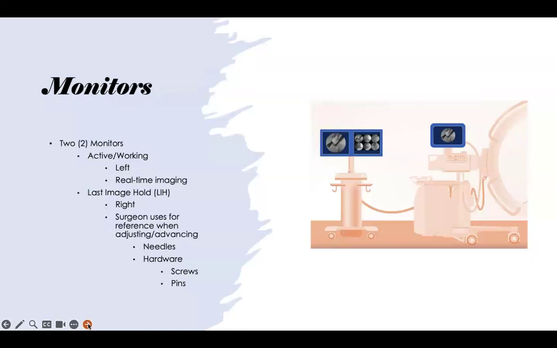So your monitors, you'll have two, maybe three. One is going to be active and working. So you can actually switch these to one that's active and the one that's kind of holding image. So if you ever use the last image hold, it may be on the right. The last image hold is what the surgeon is going to use to reference if they have to do any type of adjusting of hardware, needles, screws, and pins.